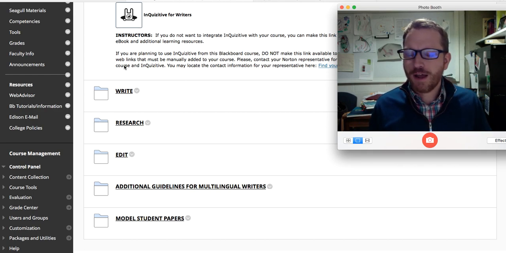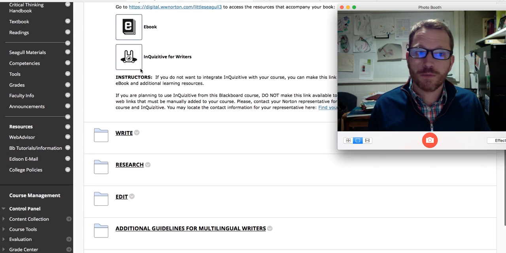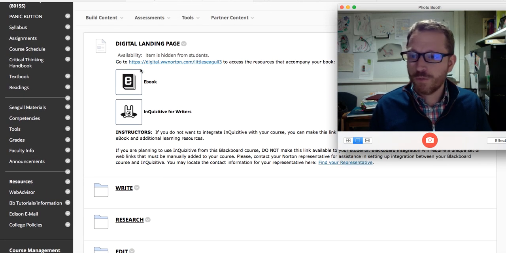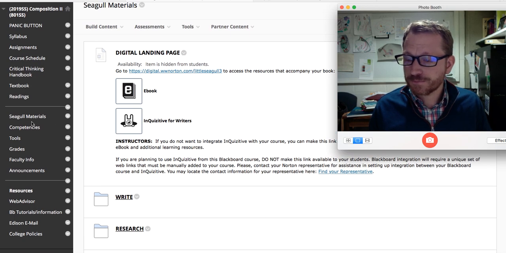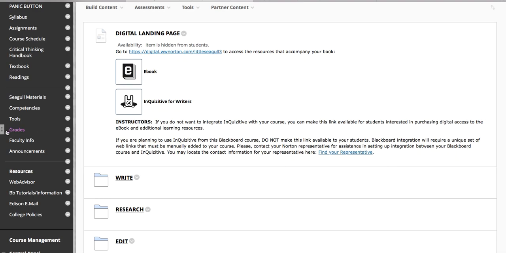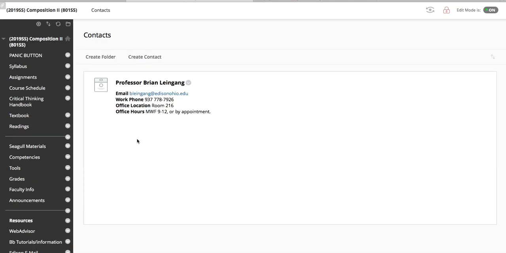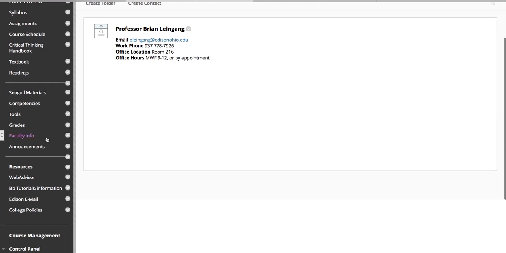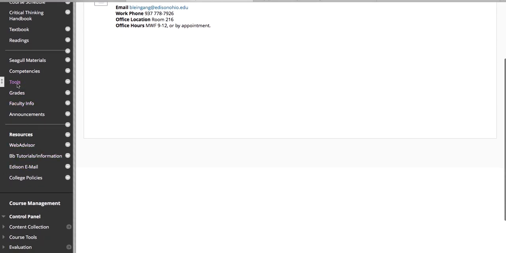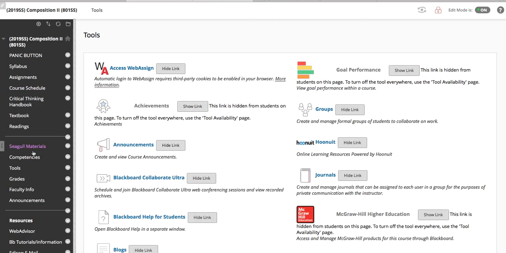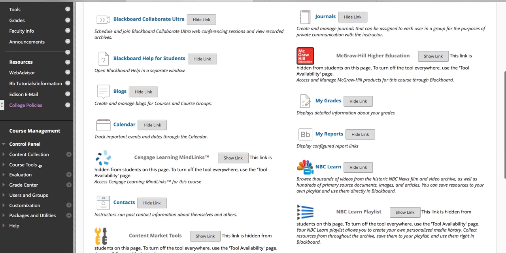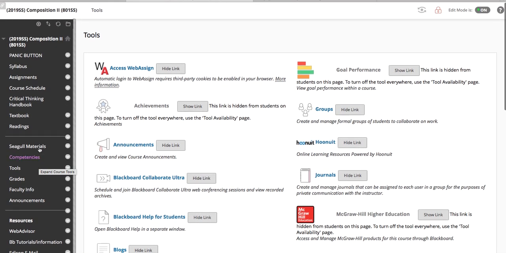I do not have the other book with me, the Where Am I Giving? That's at my home. So you'll need that. Those are the only 2 physical books that you'll need. Otherwise, in here you'll be able to check your grades, and you can click on the faculty info to email me, but you are also able to use in tools, there's an email section. I'll make sure I put an email link for you so you can email your classmates if you need to. Since I'm in an instructor view, it's giving me a different view than you will probably have.